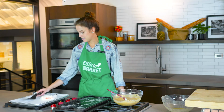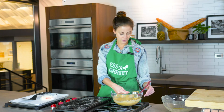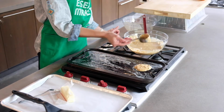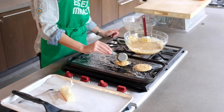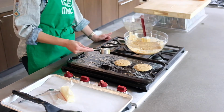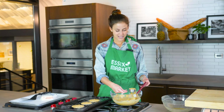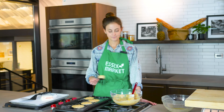Okay, so our butter is nice and melted. I have a 1/4 cup measurement here, or a ladle would be fine, but I just find it easy to use this. So I'm gonna drop that down. And the rule of thumb with pancakes is low and slow. So it's really tempting to turn that heat up high, but I find that the exterior will brown and basically burn faster than the interior of the pancake will cook. And that's not a good combination. So we keep the heat down pretty low, and we just sort of let them do their thing.